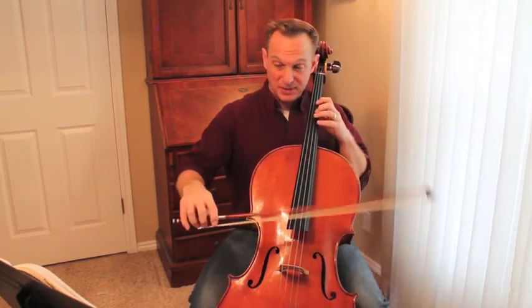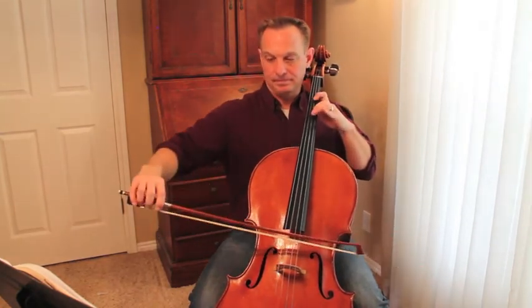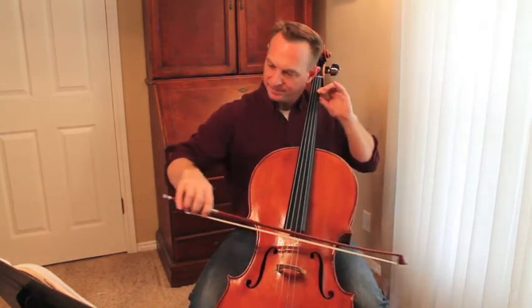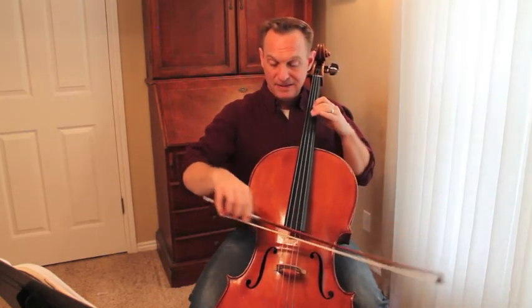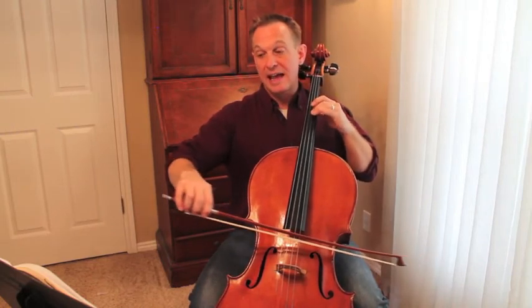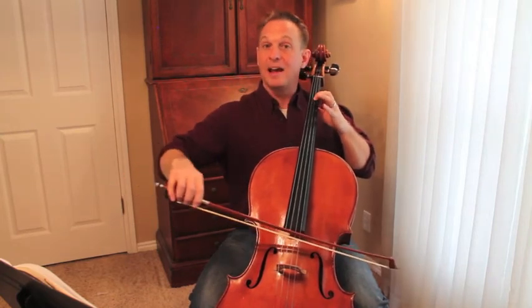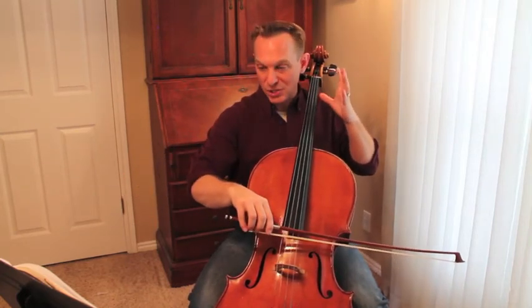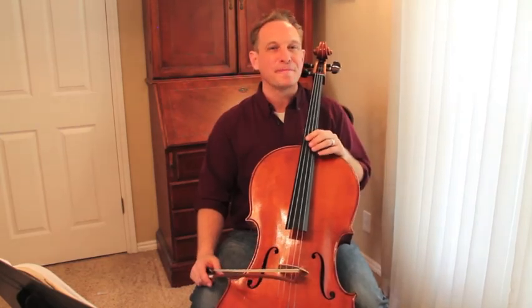The other one I want you to do is starting at measure 25, already in 2nd position. Check with open G, and we're going down — 4, extended — and then shift back into 1st position. Then there's an open D. If you can get those two chunks in the preview, you're in really good shape. Try to get that hand stretched out with 2 minutes a day of extended 2nd position until you start to feel like it's not so uncomfortable. Happy practicing, cellists!